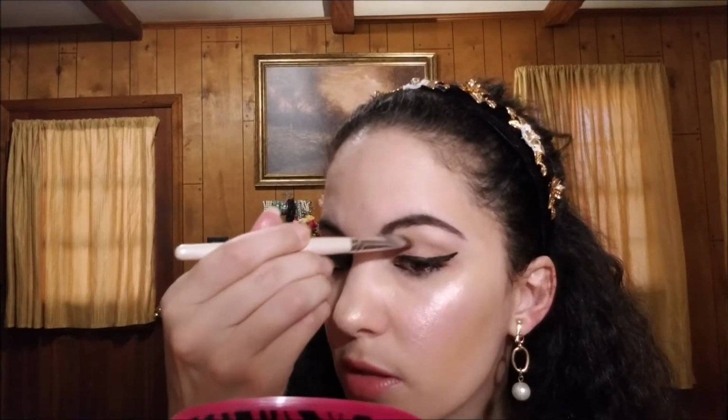Yeah, so it just doesn't seem like it's worth that much difference. I think maybe it would make a bigger difference if I didn't use eyeliner. And I know some people don't like using eyeliner every day, but for me, since I'm going to use that every day anyway, I might as well just use the eyeliner and forgo the mascara, I think. So let's see if I'm going to be able to fix that. That is so unfortunate.